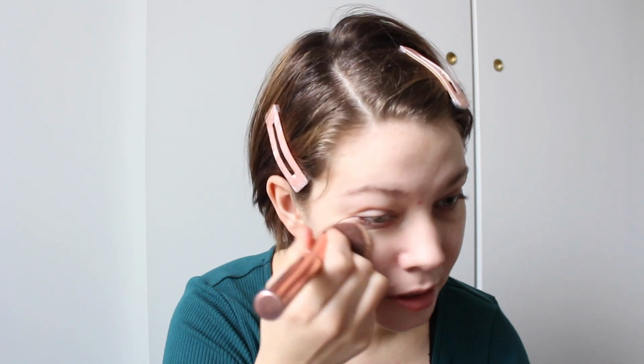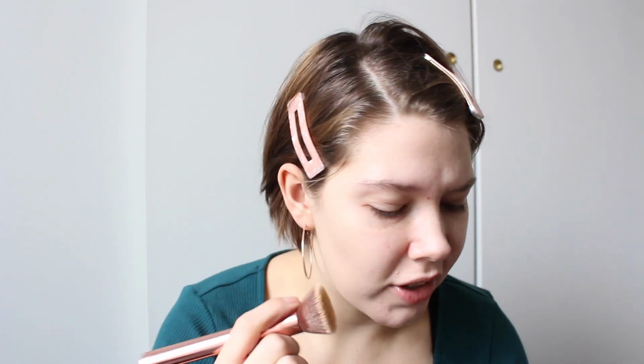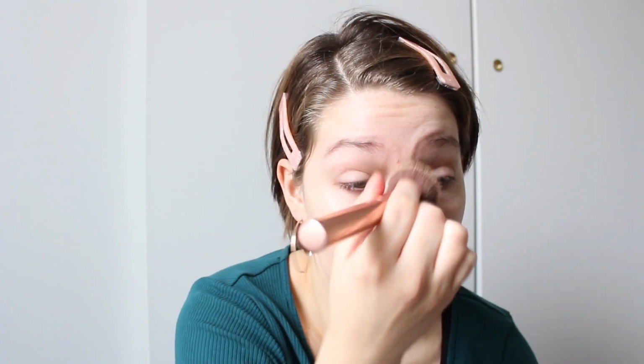So I like to just use a brush like this first, and then I go back in with a sponge to blend out any lines. I just feel like you get a lot better coverage when you use a brush versus a sponge or a beauty blender. I feel like sponges just soak up all the product, and then you can't put it on your face, you know? And then you waste it.